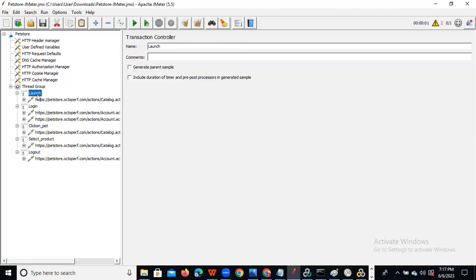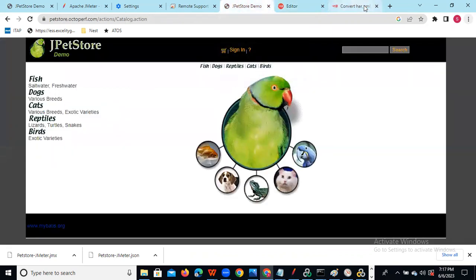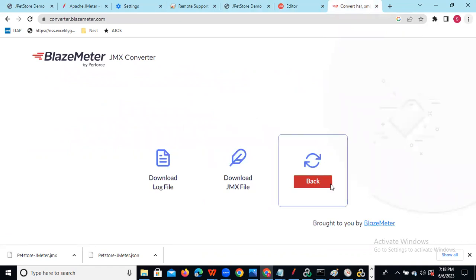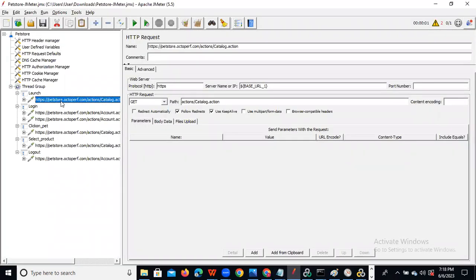So we can record like this and we need to convert from that. Maybe you already have login details. If you have, directly we have this option also, the JMX file directly: Export to JMeter, enter the test name and log in to enable this feature. So we need to do it that way. Maybe you don't have access for JMX, you need to download the JSON. That JSON you need to convert using the Blazemeter online converter. You can convert it as a JMX and open that project. Then you are able to see everything like this. Got it?